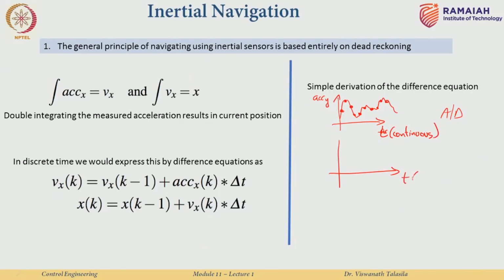So, in the discrete time, which as all of you know are nothing but samples, how will this look like? The measurement, so I will call it ACCY, actually measured and then discretized and sampled, will basically look like this, right. That is going to be your measurement. Now, this is the actual data which is going to come into your microcontroller. So, I would call this sample number 1, sample number 2, 3, 4, 5 and so on.